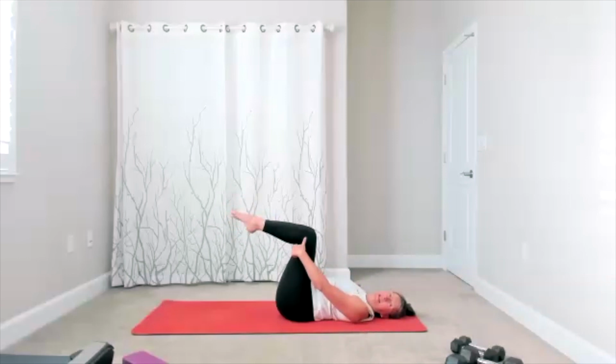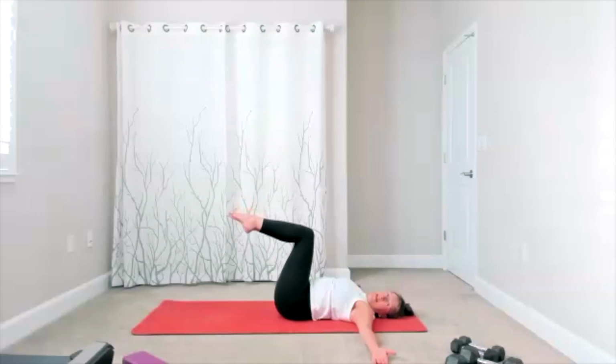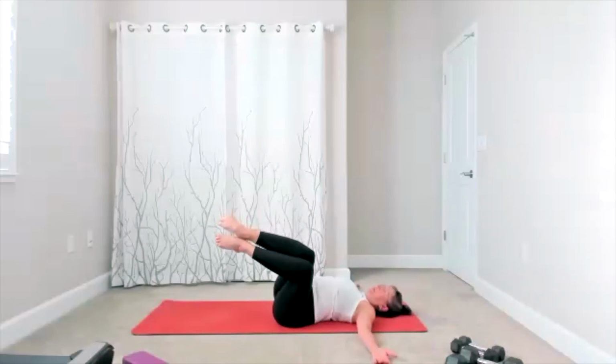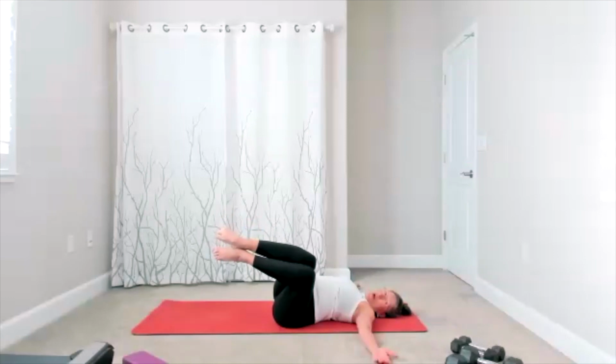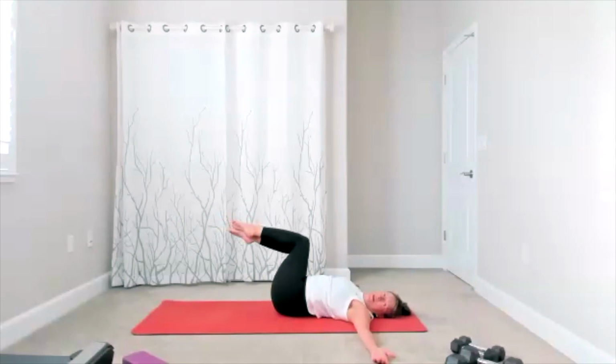Are your legs still at 90? Is your pelvis still level? And then you roll to the other side. So it's a chance to see if you're keeping your form as you bring it to center. Legs 90, pelvis level. Here's the roll. Pause. Bring it in. One more time, we're going to take it off to the other side. Hold it, pause. Bring it to center.